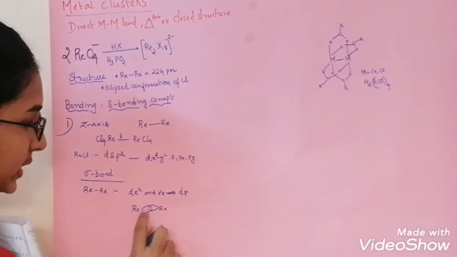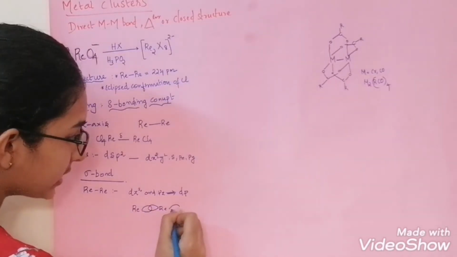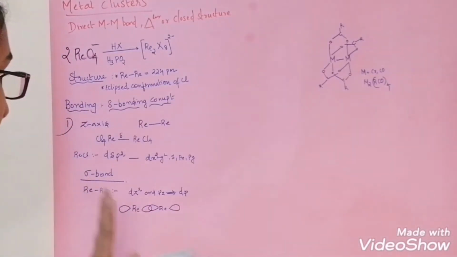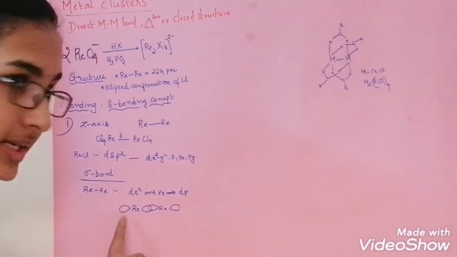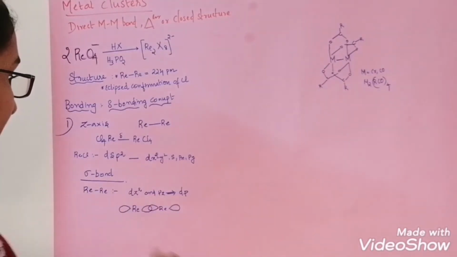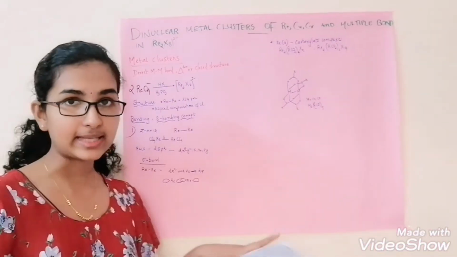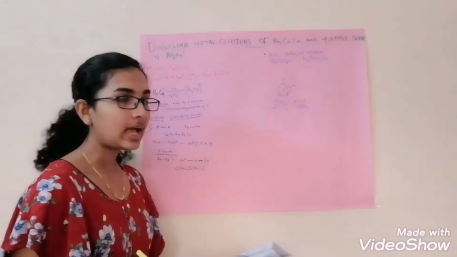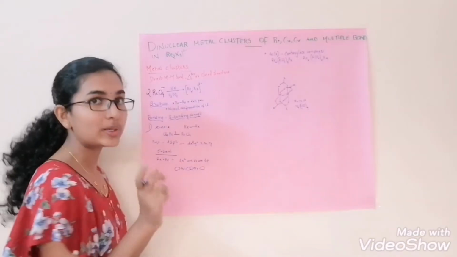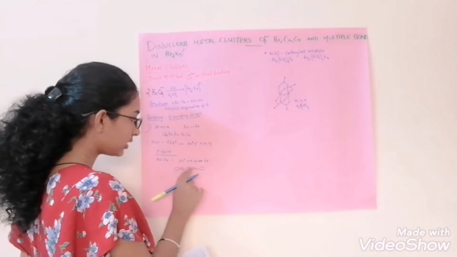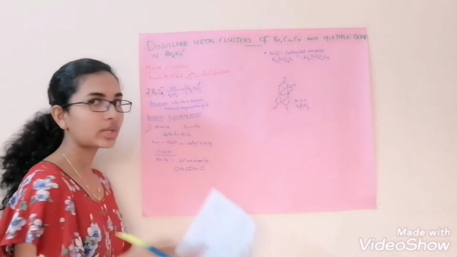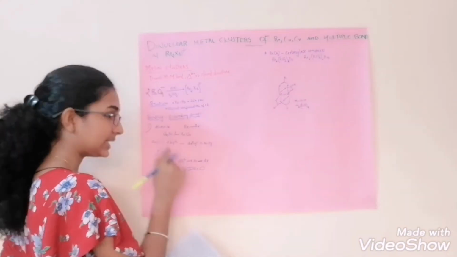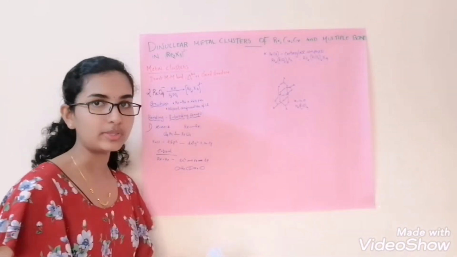One orbital is directed toward each other and they overlap, and the other one is directed in the opposite direction and is non-bonding in this case. So sigma bonding is forming between rhenium and rhenium, and this rhenium bond, we know, is along the z-axis. So dz square and pz orbitals hybridize to form dp orbitals, and one orbital is lying towards rhenium and rhenium, and the other one is directed to the opposite side. So this comes as the non-bonding orbital in this case, and this is the bonding orbital, sigma bonding.